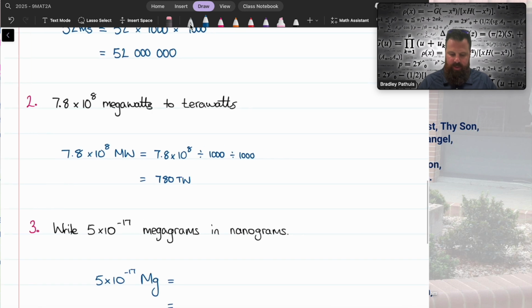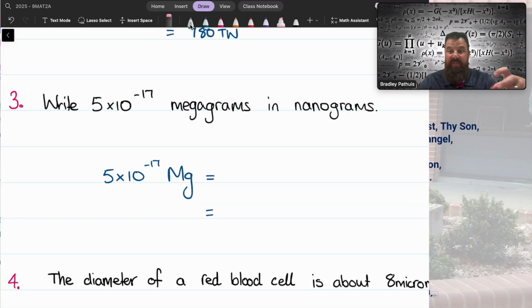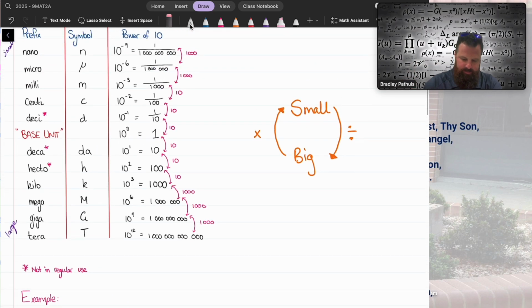Let's move on to example 3. Here in example 3, again, we have a number written in scientific notation, 5 times 10 to the power of negative 17, and we have that phrase at megagrams. Because the power is negative, it's a really small number. It's got lots of decimals at the start. But we are at megagrams, and we want to go to nanograms. Now that's a massive jump. Mega is something really big, and nano on our table was the smallest unit we wrote down. So we've got lots of jumps. Let's go have a look at what that looks like.